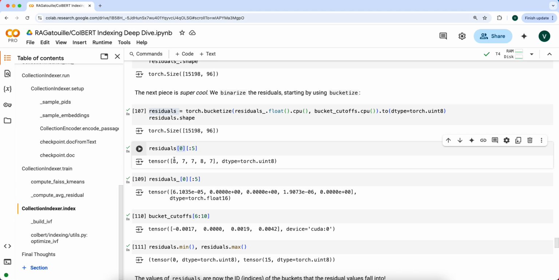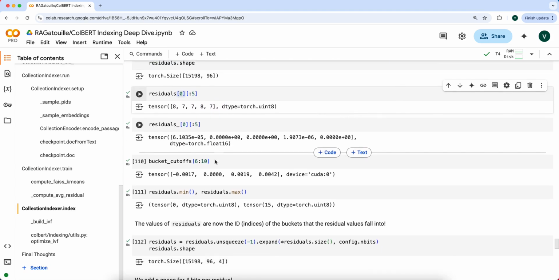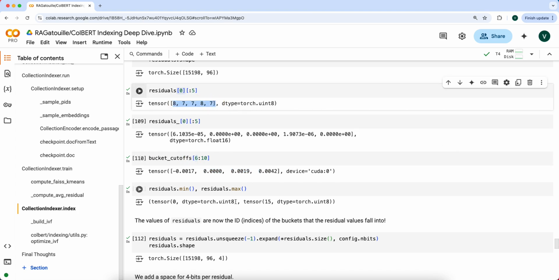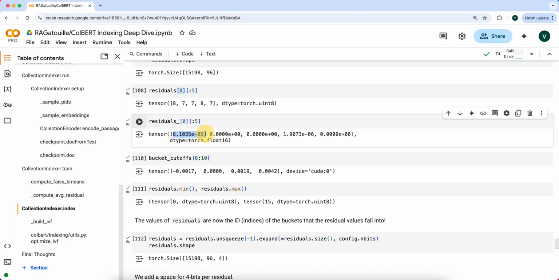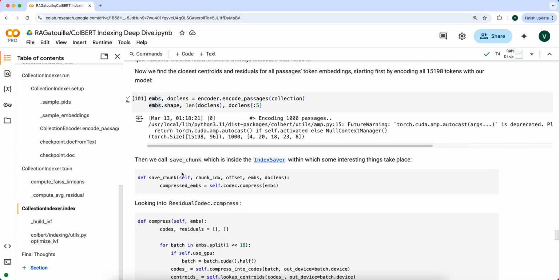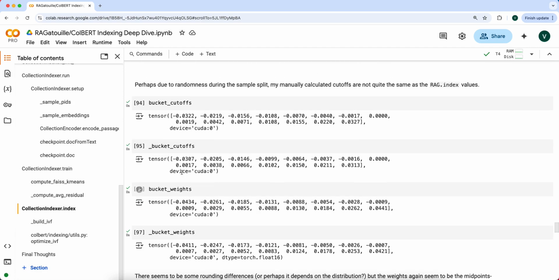Obviously, this is not the literal distance residual between the centroid and the token embedding. No, what this actually represents, if we look at the index of bucket cutoffs from 7 and 8, that's what these numbers represent. So the first value of the residual, and this is residuals underscore, so just to go back up here, maybe a ways up here.